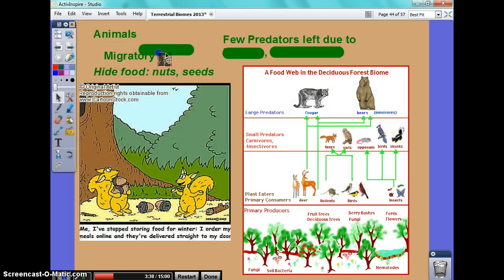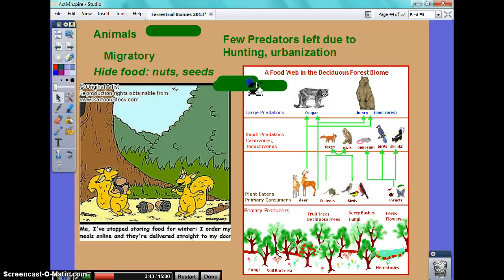Animals in the deciduous forest are either going to be migratory or, he did mention, hibernate, and yes, they do during specific times of the year. There are few predators in the deciduous forest. There's not really a lot to say about characteristics of animals in the forest because wherever you have 4 seasons, you're going to have a variety of organisms. Pretty much end of story. They do say that a lot of animals will have certain characteristics to survive the winter, like hiding their food or storing or hibernating, that type of thing.